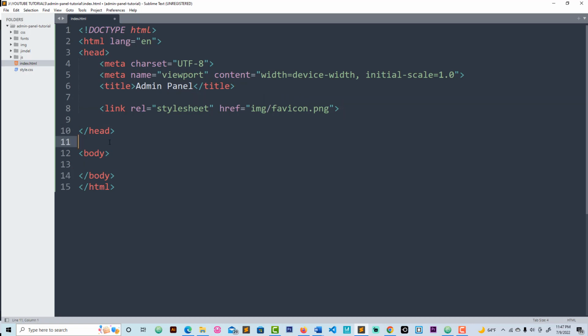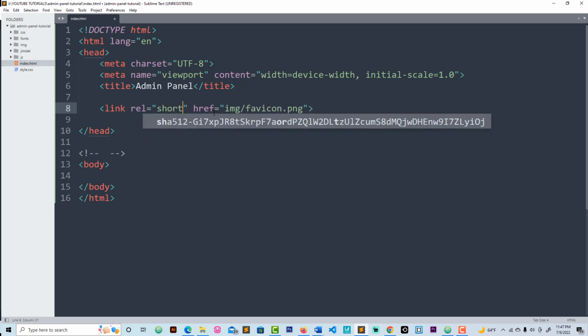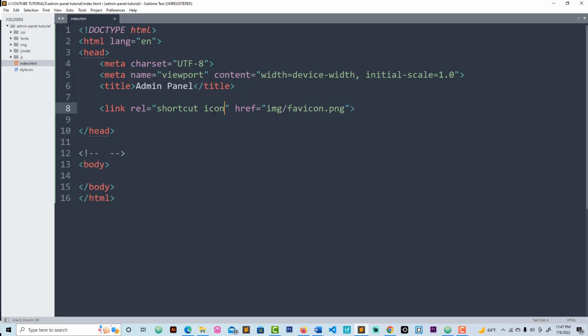Let me separate everything so that you can see what I'm doing. Instead of stylesheet, I'm going to add shortcut icon.